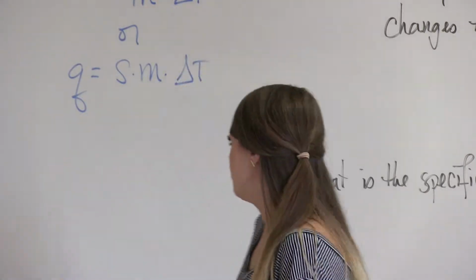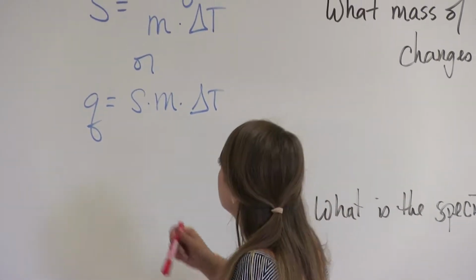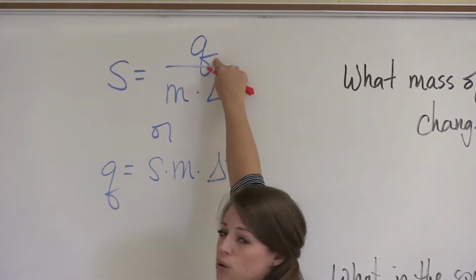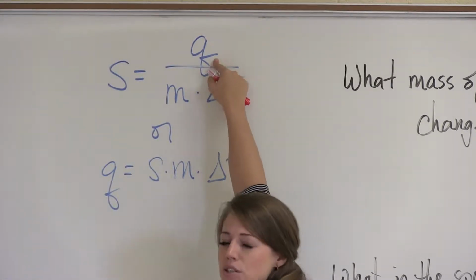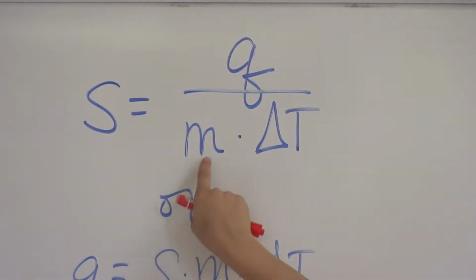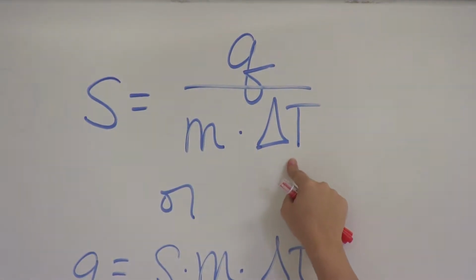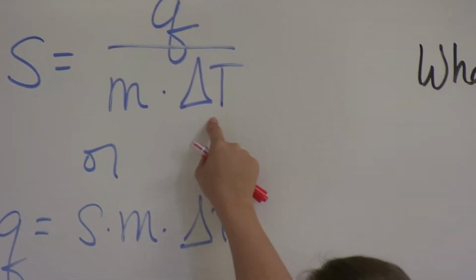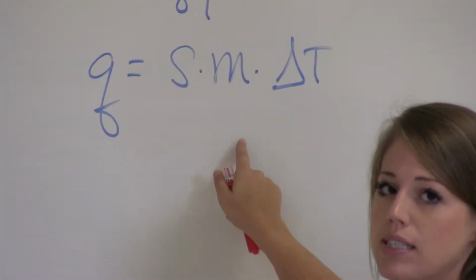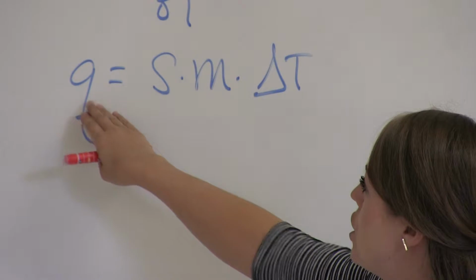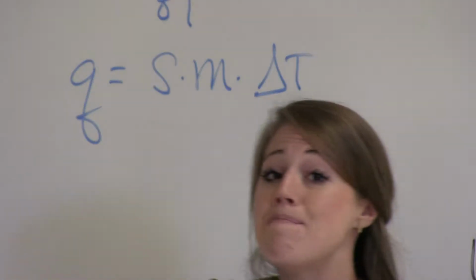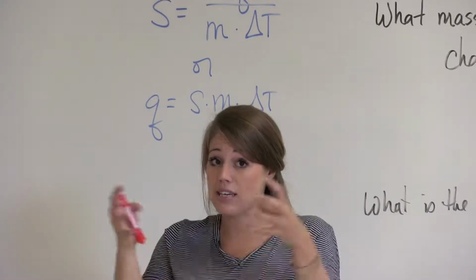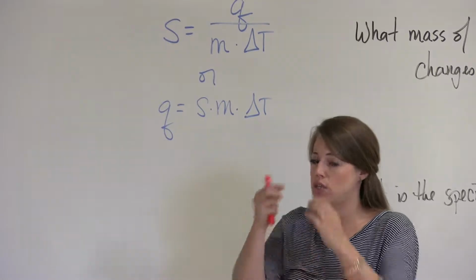If we look at the equation for specific heat, it's S equals Q, where S represents our specific heat and Q is our energy, or joules. Normally you'll see heat, divided by mass times the change in temperature. The key here is change in temperature, because we're starting with an initial temperature and going to a final temperature. The easier way to write this equation is in the linear form, which is Q equals S m delta T, and m is represented by mass, so we do not need to convert anything into moles. Specific heat deals directly with the mass, how much of it we have in order to change the temperature.